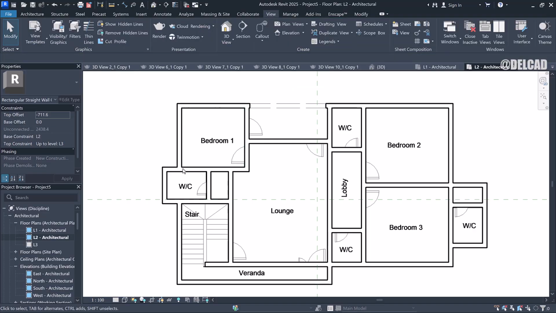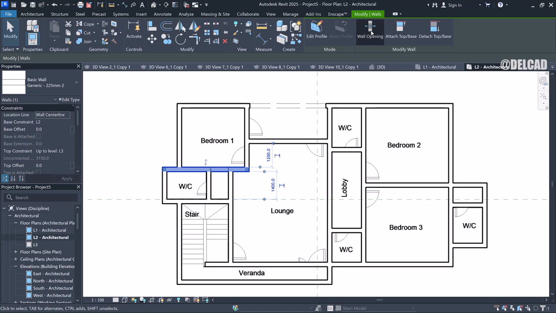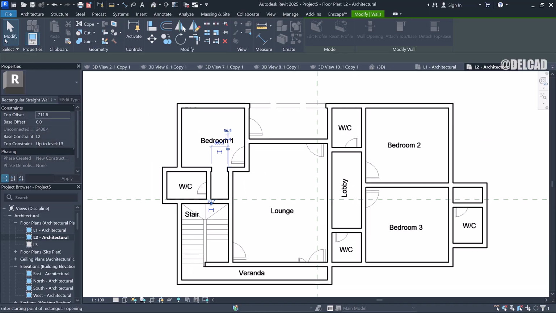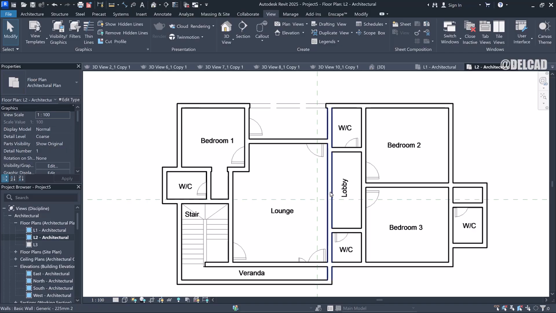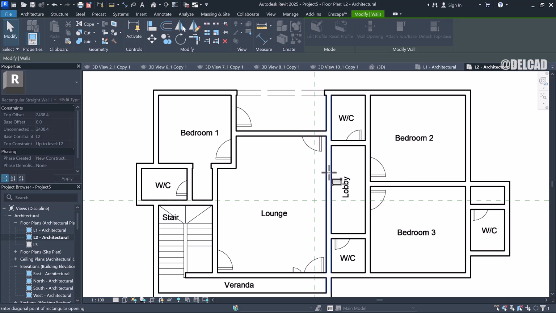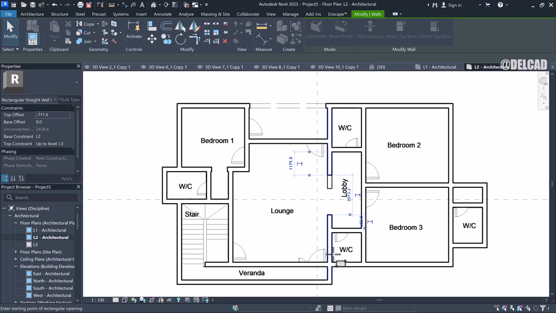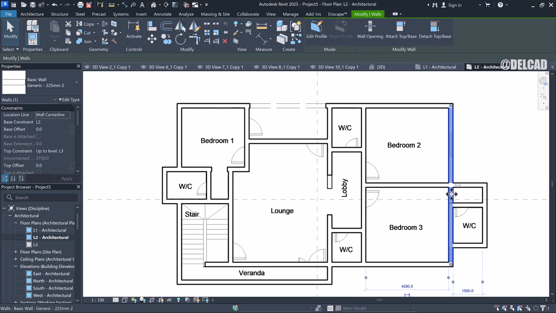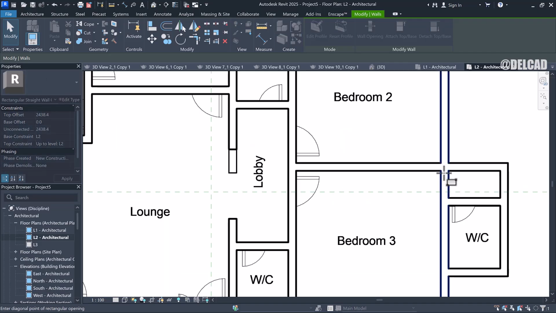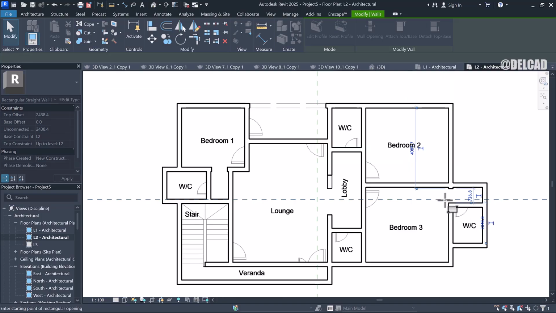I have that wall opening created. Again, I'll pick this very particular wall and select wall opening, and I can click from this point all the way to this point to create the wall opening. And again, I'll pick this very particular wall and select wall opening, and I'm going to create a wall opening from somewhere here all the way to this point. Also, I'm going to pick this other wall and again select wall opening, and create a wall opening all the way from here down to this point.